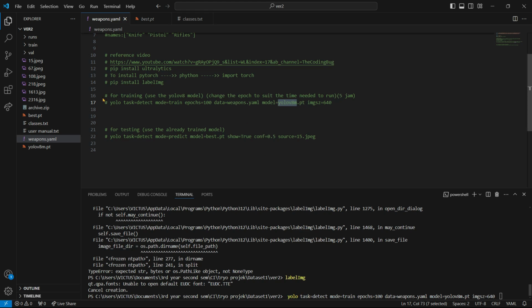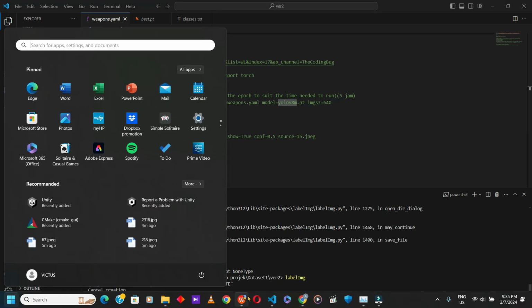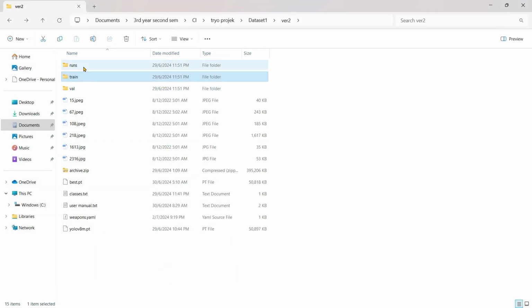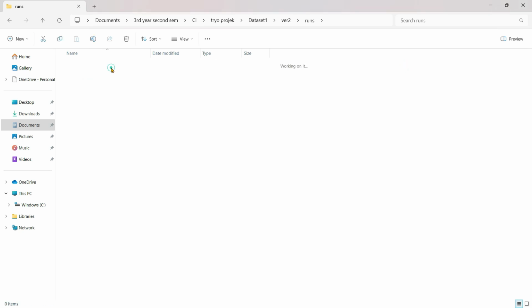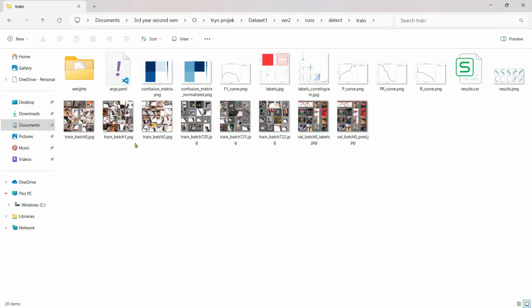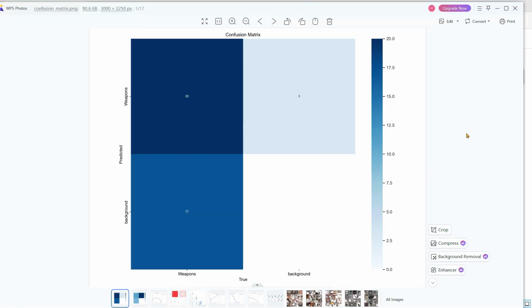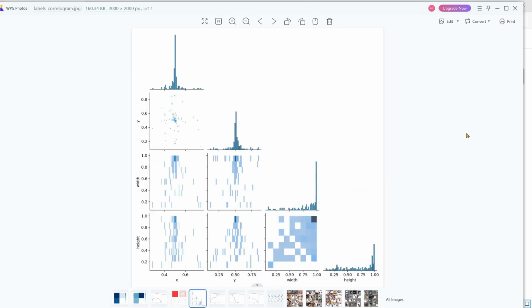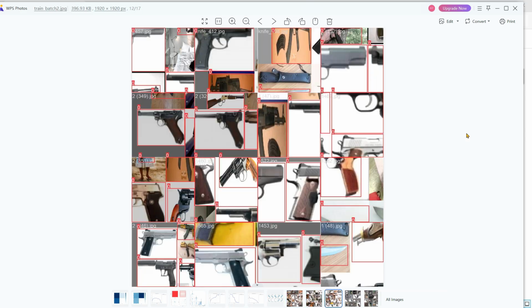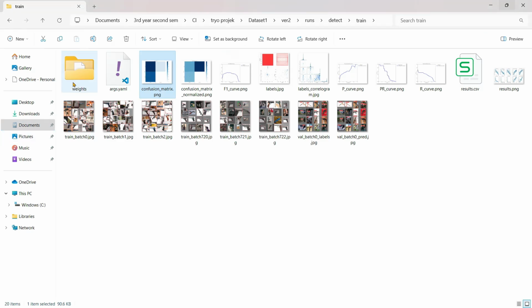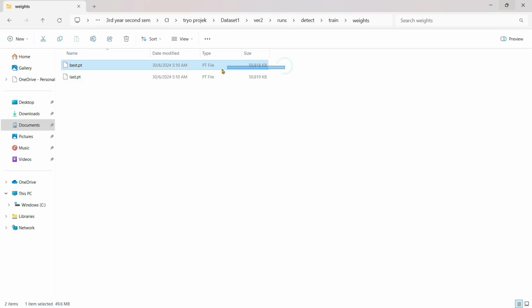So you can run this command here and wait for the training to end. It will take around 5 hours, like I said. After that, you will have the output here in runs, at the train page. Here you can see your result. The system will come out with this graph and visualize the result of the training. And from right here, you will have the best and the last.